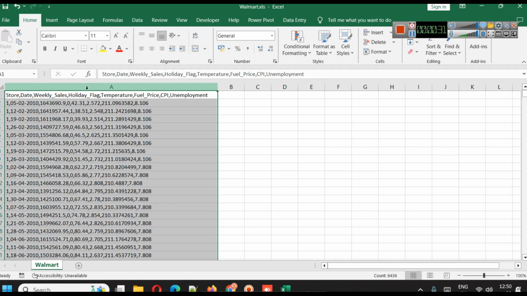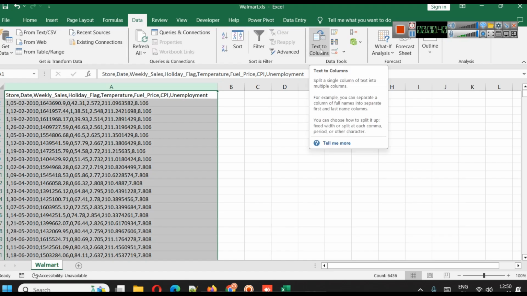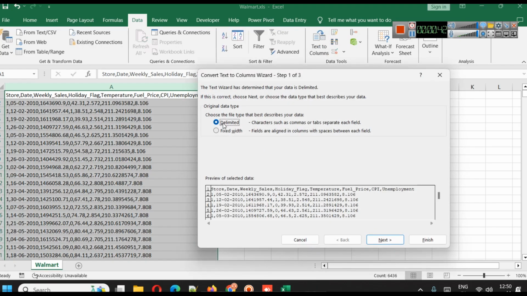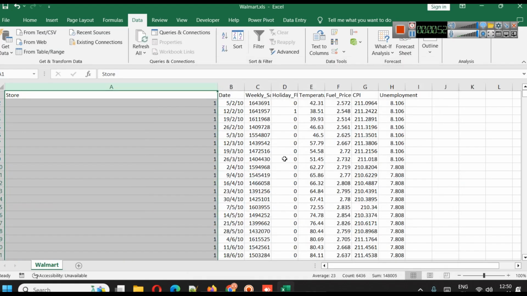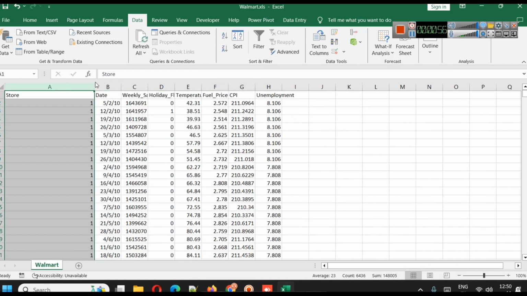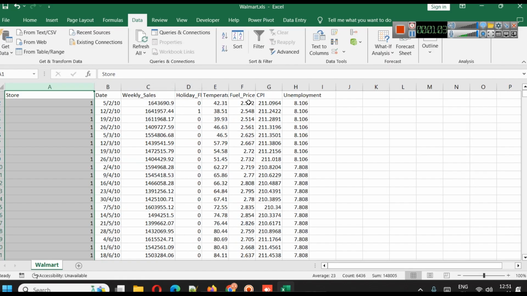So this is the column where all data is, and I can go to the data tab, and here I will click on text to columns, and I will select delimited and select comma. So once I select comma, you will see this will be properly aligned here as tabular data, and now you can save it as Excel file.